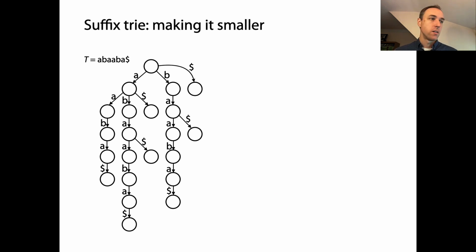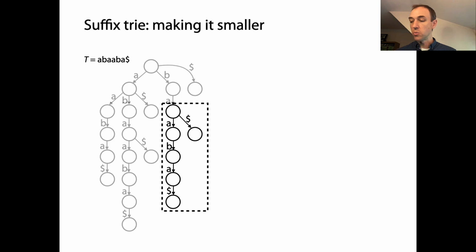Okay, so how do we make it smaller? So here's a picture of our suffix trie of the string ABA, ABA, and if we want to make this thing smaller purely in terms of the number of nodes and edges, let's just focus on one subtree of this larger tree for the moment. We can see that some of the branching structure here is trivial. This chain here is just a chain where each node has one parent and one child. These nodes in the middle are, in some sense, useless. They don't actually represent any interesting branching. So what if we were to just coalesce them? Let me use orange here to represent a sequence of labels of edges in that straight line portion of the trie.